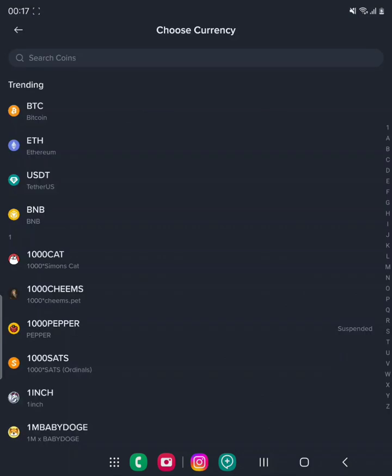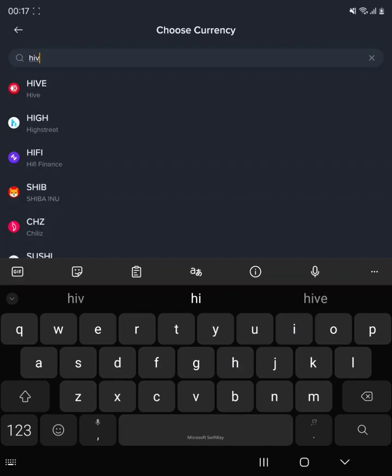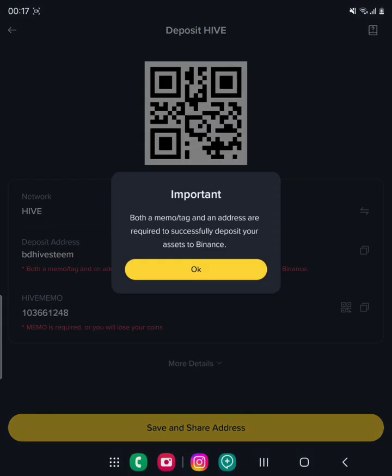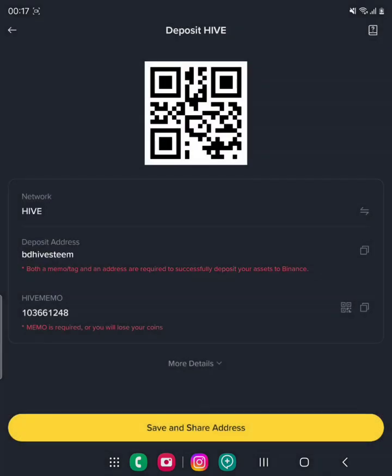Once you click on deposit, you look for Hive. You can search Hive. You click on Hive, choose network Hive, very nice. Accept, just say okay. Then after you've reached this point, we have clicked on deposit mainly to take our Hive memo. Very key, very important.